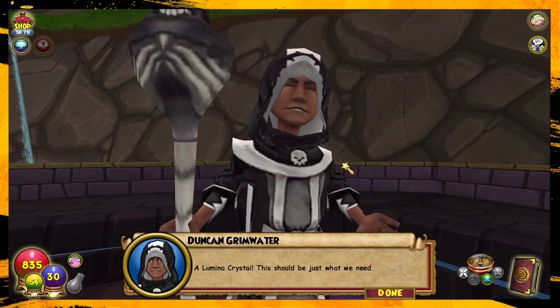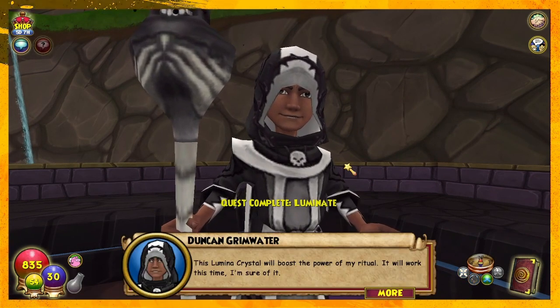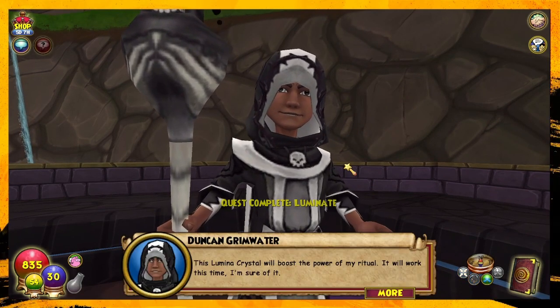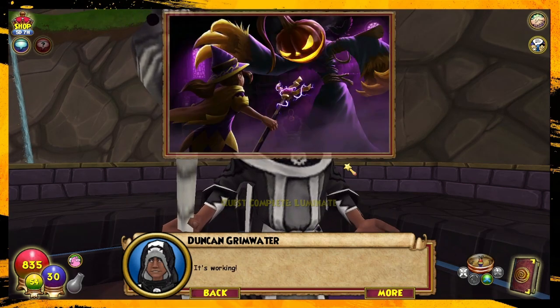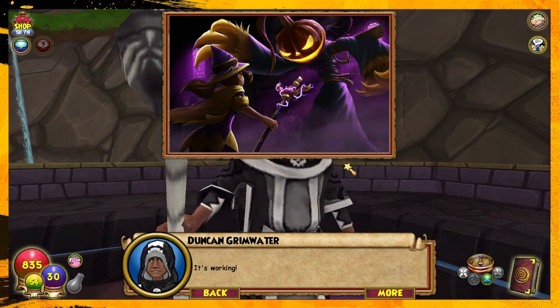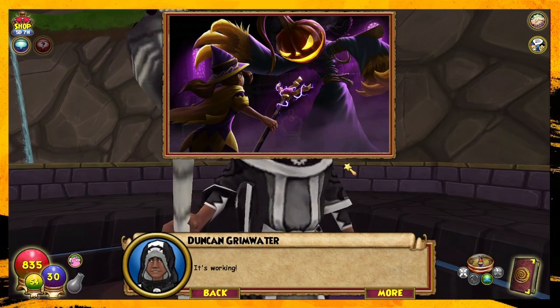Lumina Crystal! This should be just what we need. The Lumina Crystal will boost the power of my ritual. It'll work this time, I'm sure of it. It's working! Oh, hello. I need to fight one of you.